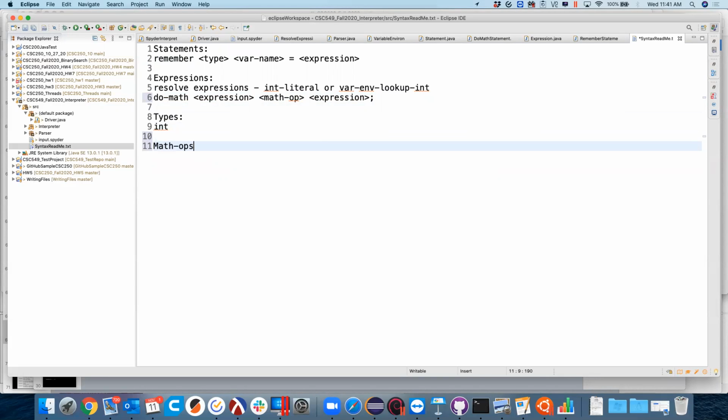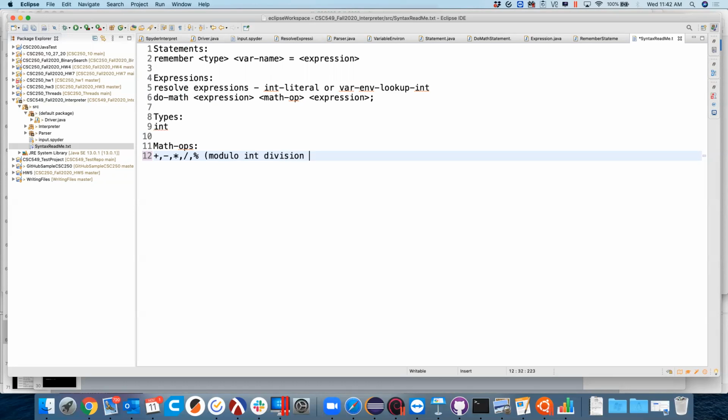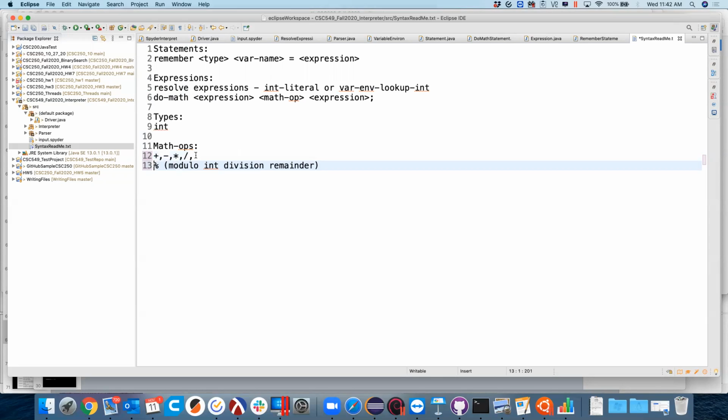Our math operators are going to be plus, minus, times, divide, and modulus. This is modulo, int division remainder. In fact, I'll put that on its own line.